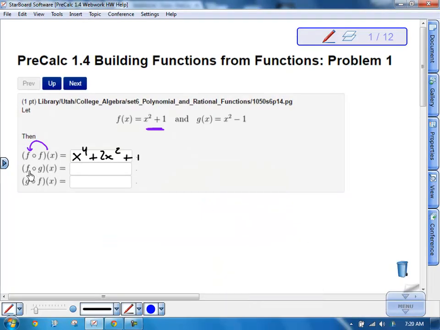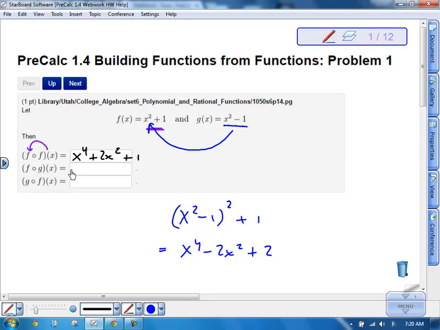Okay, the next problem is telling us to do f of g of x. So basically do g of x first, which is already done for us right here. Here's the function g of x. Then stick that into f. So I'm taking this right here and sticking it right into the domain of f. So it becomes (x squared minus 1) squared plus 1. Now Webwork will accept that. You can FOIL this out as well, and you'll get x to the fourth minus 2x squared plus 1 plus 1, which is plus 2. So I'm going to put this here because it's simplified, but either answer works.